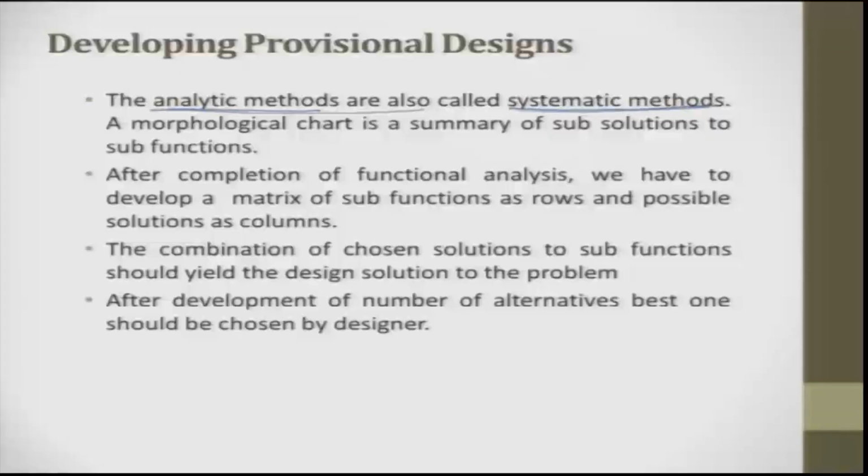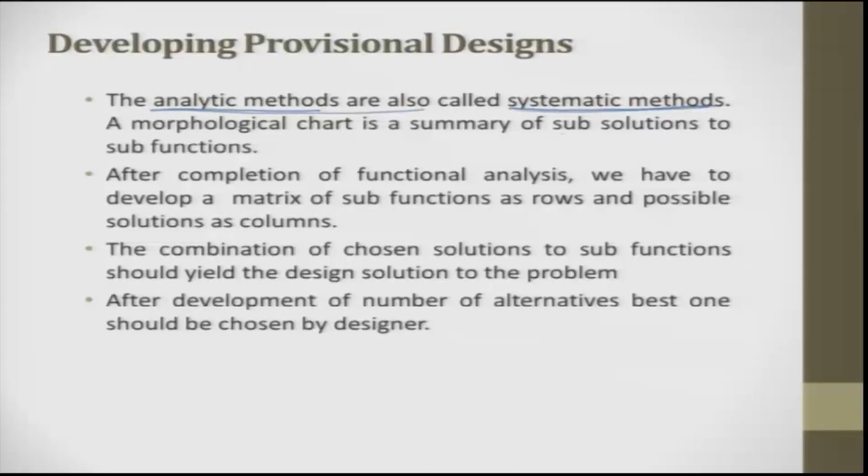So, analytical method means you have a logical method to try to find out or come up with the specifications. For example, you can try to have a summary of sub-solutions to sub-functions. A product can have functions and some sub-functions. For example, a car is used for moving from one place to the other. The sub-function is it should not produce noise, or it should give you comfort. This is a sub-function, but what is your main function? Main function is only transportation.